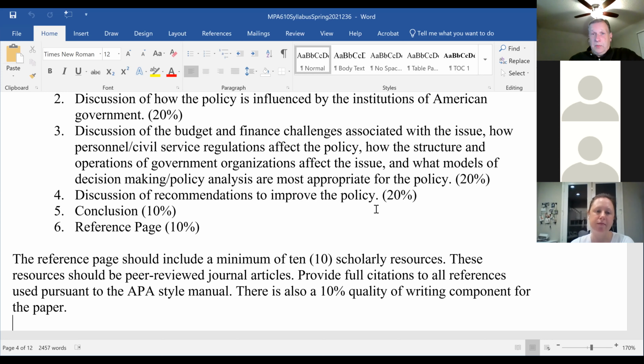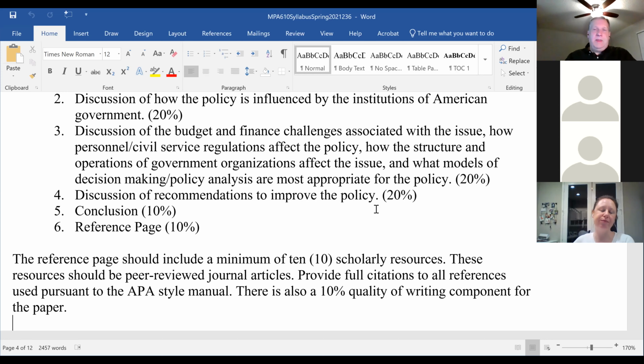Now, as you think about the policy or program that you'd like to use for the paper, feel free to send me an email and say, this is what I am thinking about doing, and I'm more than happy to provide you with some feedback, let you know if it's worked well in the past. Usually the feedback that I give is, this will work just fine, go ahead, you have my blessing. Sometimes you get feedback that, well, we might want to think about narrowing it down a bit, because sometimes the policy tends to be a little bit vague.